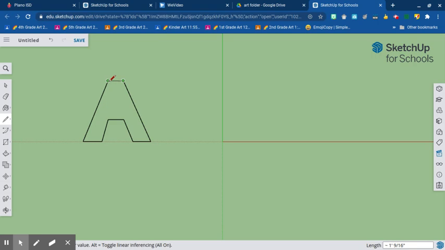Okay, so I'm going to do a shape that actually, there's my solid shape. I know it's solid. And then I'm still on my pencil tool. I'm going to go ahead and try to draw a triangle inside here. You can see my grid is snapping to some weird places, but that's okay. Now I'm going to get rid of that one by using my select tool, which is the pointy arrow. Click on it and do backspace.